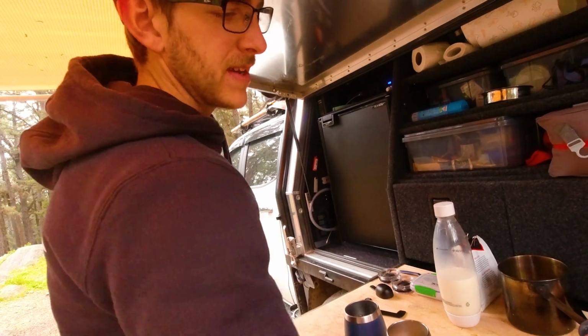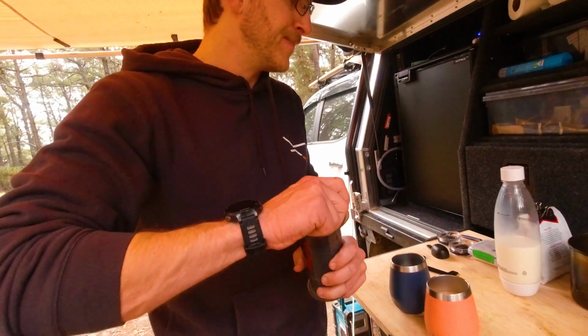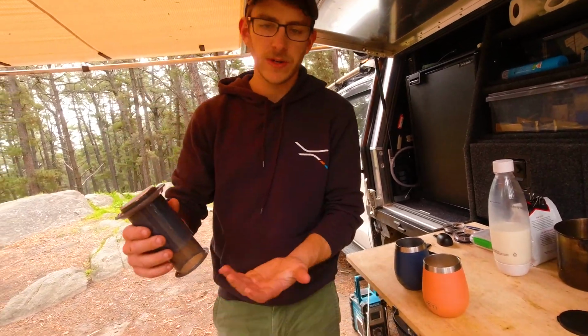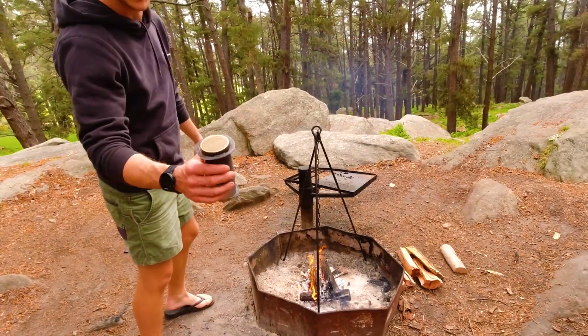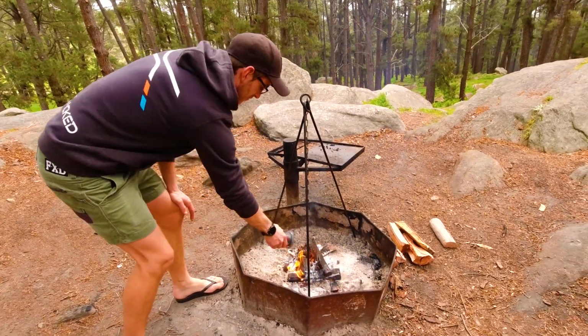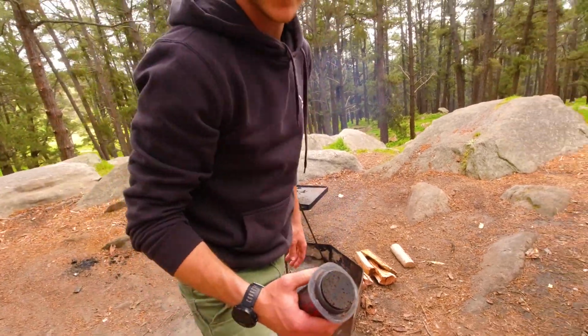Beautiful. With this, we just take the cap off. Chuck that in there, and then you can squeeze that out on the fire. So you can just squeeze that in a bean bag or on the fire. So just push it down, push it out, give it a wipe down. She's good for the next one.